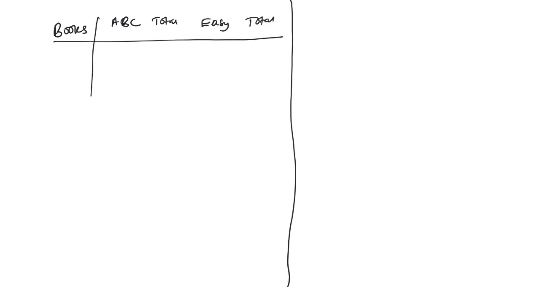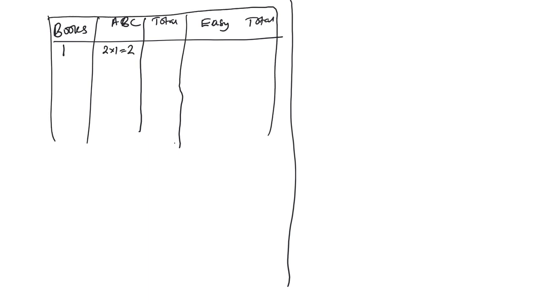So assuming one book was read from each club, ABC will charge you 2 times 1, which is equal to $2. But the total you are going to pay that month will be the monthly fee, which is 40 plus 2, and that is 42. Now what about Easy Club? Easy Club will charge you 3 for that one book you read, and the total will be 35 plus 3, which is 38. Or let me rub this.